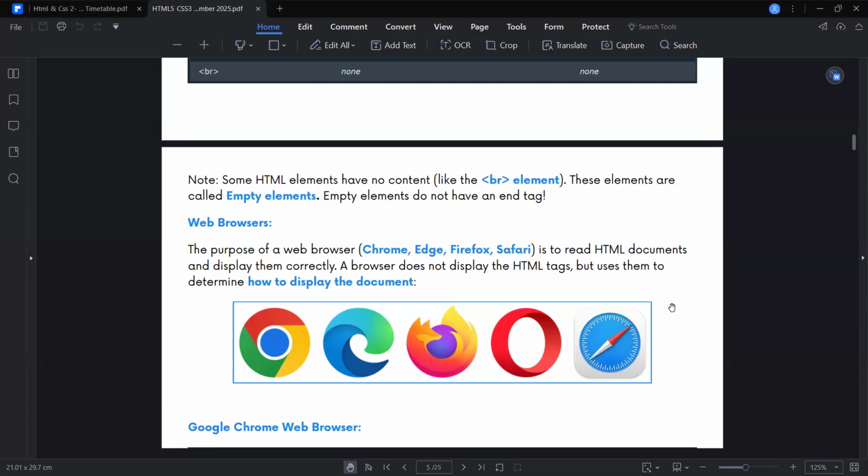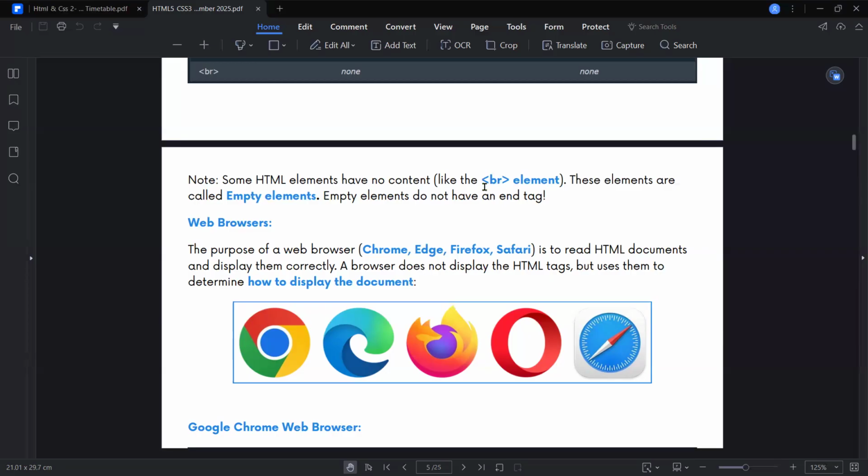You understand? So like an image like this, an image is just an image. You cannot put something inside the image. You have to take the image and put it inside something. Because you want the image to show. If you want the image to show, why would you put something inside the image? That means the image will be blocked. People will not see the image. So that image doesn't have a closing tag. It just has an opening tag.